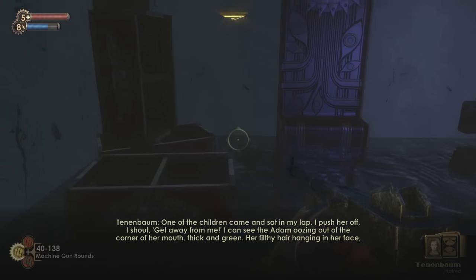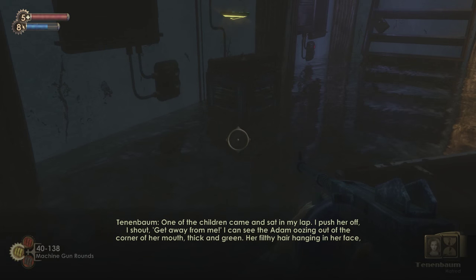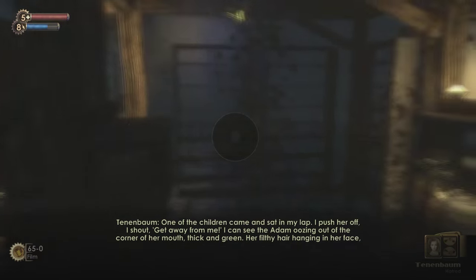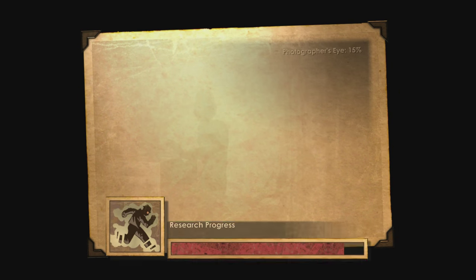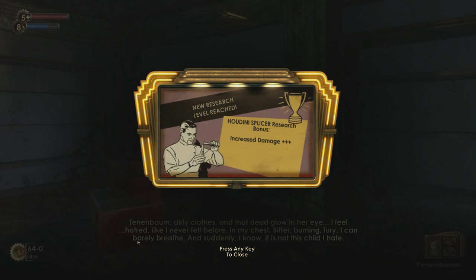One of the children came and sat in my lap. I push her off. I shout, get away from me. I can see the atom oozing out of the corner of her mouth. It's thick and skinny. Her filthy hair hanging in her face. Dirty clothes and that dead glow in her eye. I feel something like I never felt before. In my chest, bitter, burning fury. I can barely breathe. And suddenly I know. It is not this child I hate.